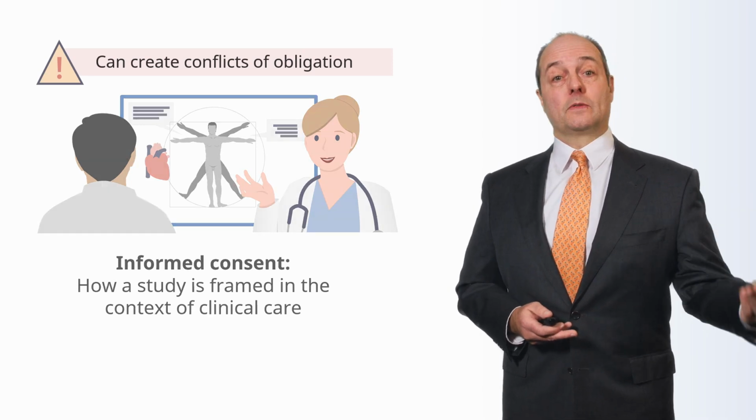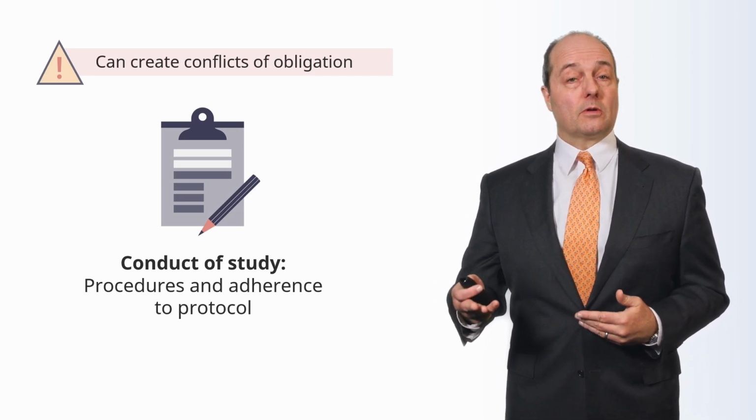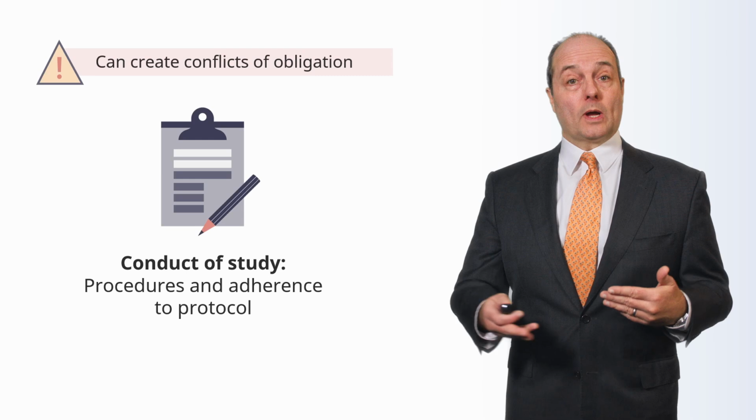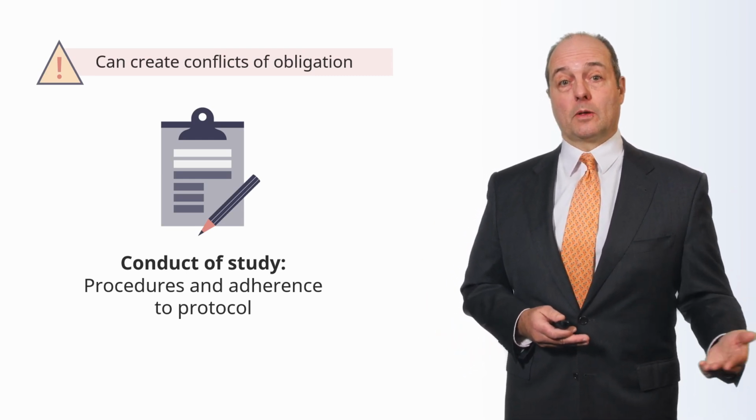It also might involve the conduct of the study. So, how you conduct the study, the procedures that are done, are they mainly to answer the study hypothesis? How much are they for the clinical care of the patient? When it's the investigator, how adherent do they need to be to a protocol, and how much can they deviate from that when they think it's for the clinical best interest of the patient? There's this conflict or desire to serve both purposes, but sometimes there's going to be challenges and difficulties.